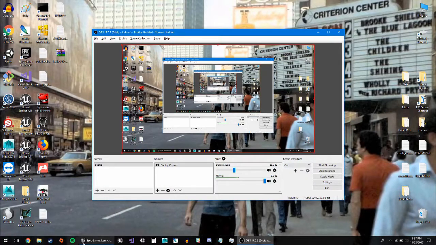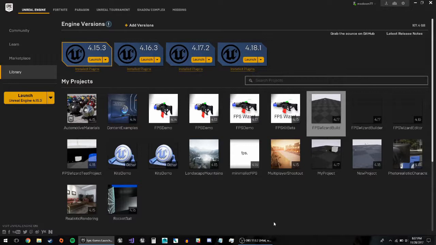In the next episode, we'll go ahead and cover playing around with different game modes. There's 3 that are built into FPS Wizard: Deathmatch, Territories, and Capture the Flag. After that, I'll go ahead and do an episode 11. That'll be the final episode of this series. That'll be packaging a game, and then I'll go and start a new series that'll go a little more in depth. That'll be a little more advanced. We'll cover how to start playing around with making your own blueprints and things like that.